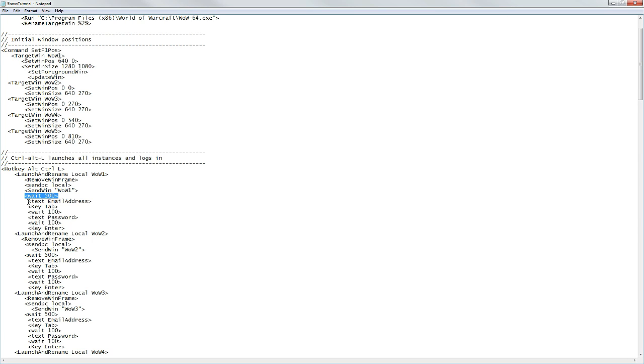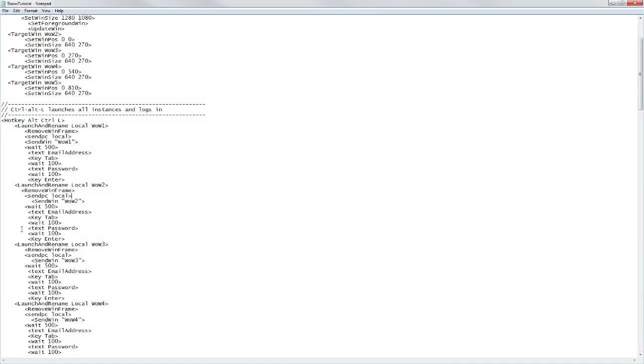Since my cursor will start off in the email address portion, the BattleNet name or whatever, it's going to type in my email address. It's going to use the tab key, wait 100 milliseconds, type in my password, wait 100 milliseconds, and use the enter key. So that's basically going to log me in up until my while 1, while 2, while 3 window, etc. Just do that for all these.